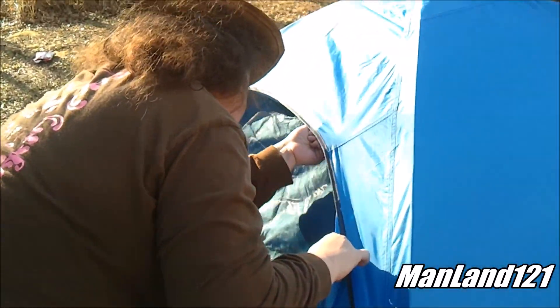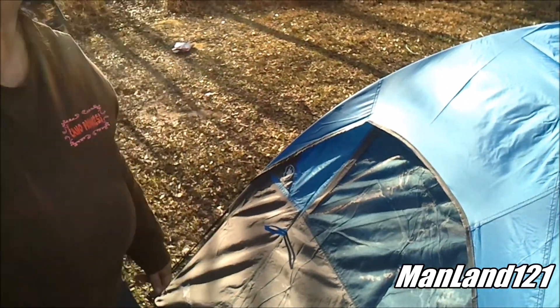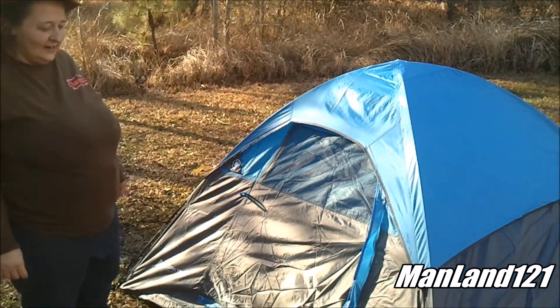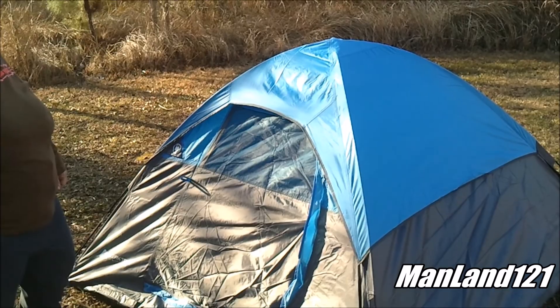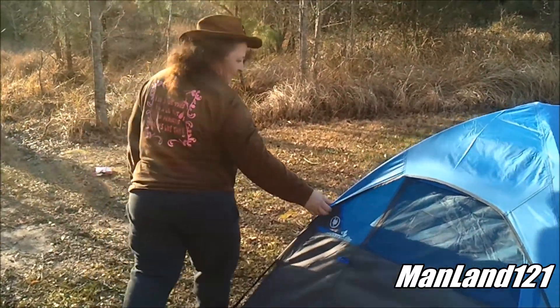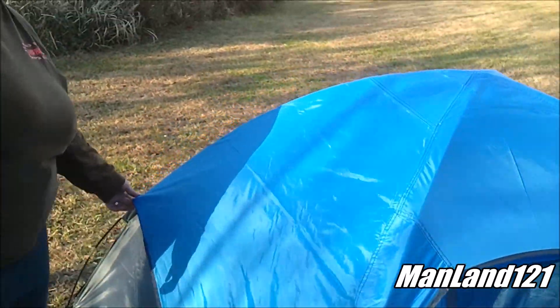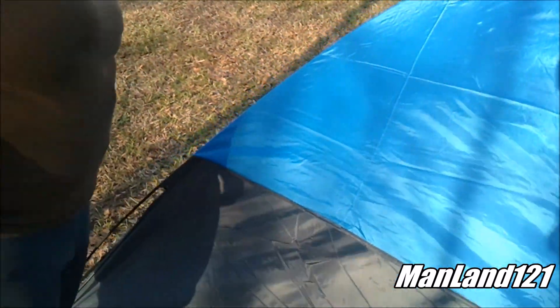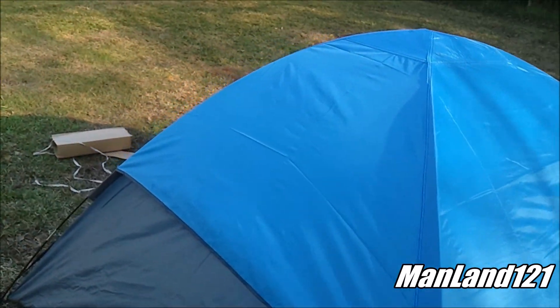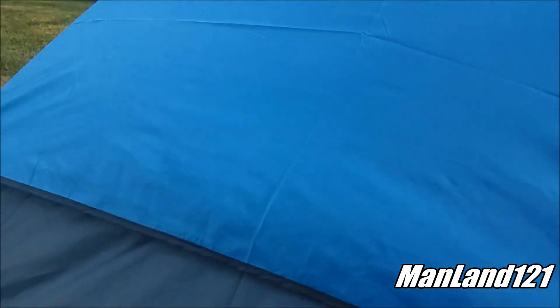She's going to unzip it - it might take a minute but she knows what she's doing. She got it. What other features does it have? It's gray and blue. There's a rain fly to keep the bugs out and stuff. And it has a ventilated window on the back, which is now covered up because we reversed the rain fly, but it's right in there.